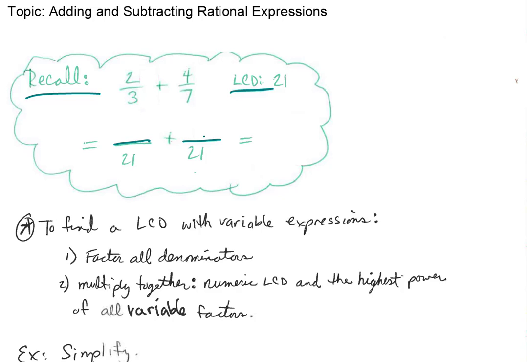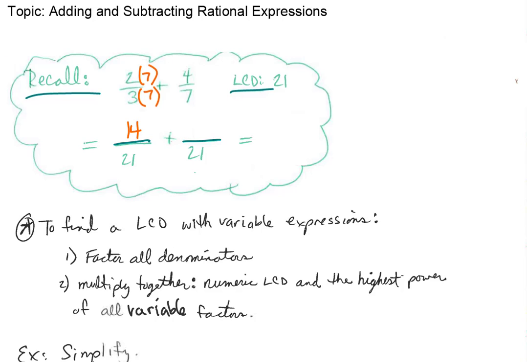And then we have to go back and adjust things, possibly, so that that denominator is true of the entire fraction. So in the first fraction here, I had a 3, but now it's a 21. So the question is, what would I have to multiply that 3 by to get the 21? Well, 3 times 7 is 21. So whatever I multiply the denominator by, I would also have to multiply the numerator by. So I also multiply by 7 on top. So now my numerator is 2 times 7, which is 14. So it actually changed the numerator.